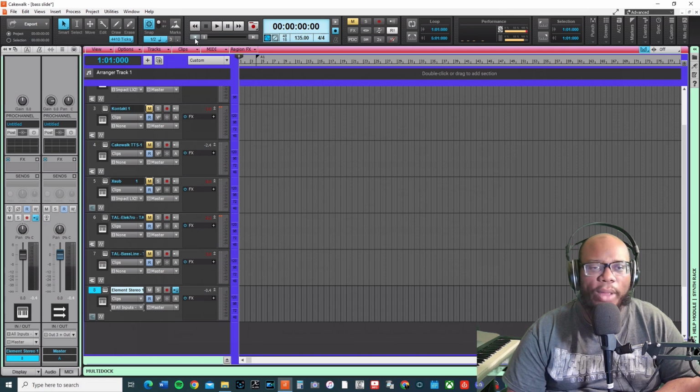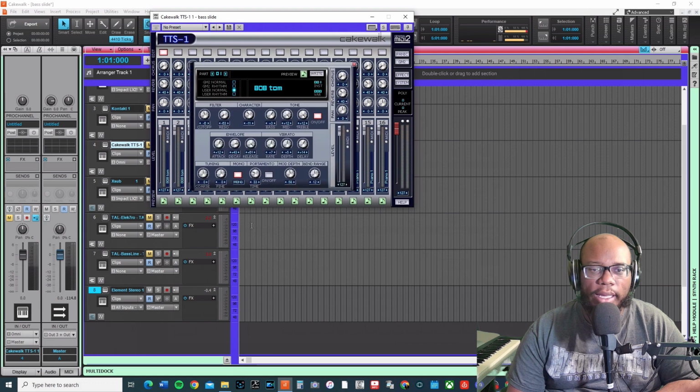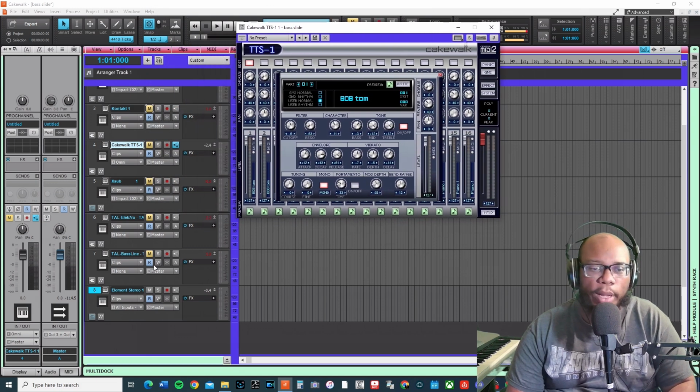A problem that I ran into earlier when I was dealing with the TTS, I think it's the TTS, is that if you have it set on poly and you have a sustain, then it's going to bleed. All right, let me show you what I mean.